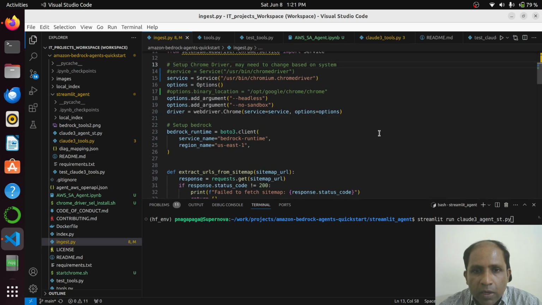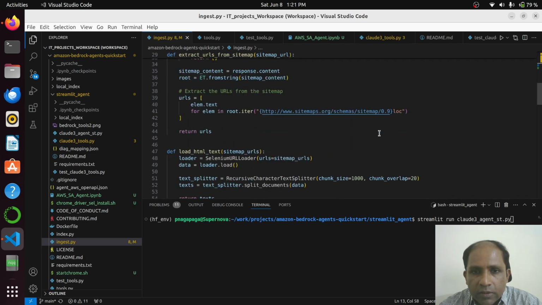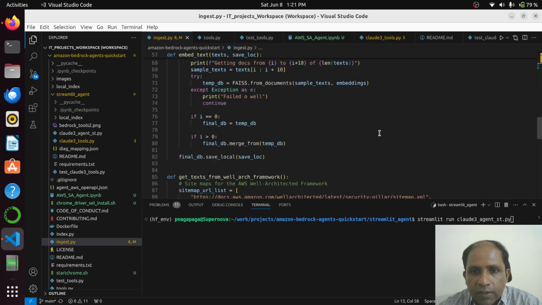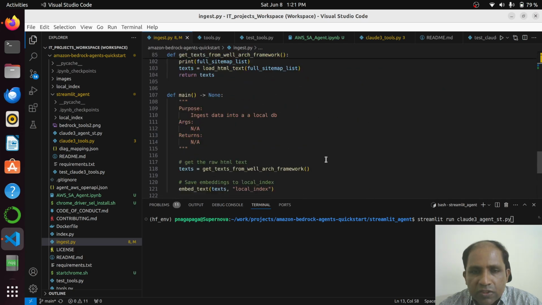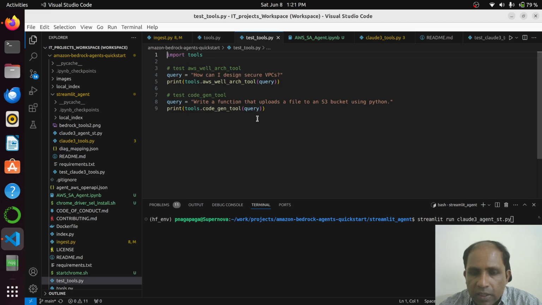This is the first part where the code fetches all the AWS best practices, and it ingests that into a vector database. And then you could actually test it. When you test it, it comes back. But we will actually try to test it from a UI, a Streamlit UI application, and how all this works.